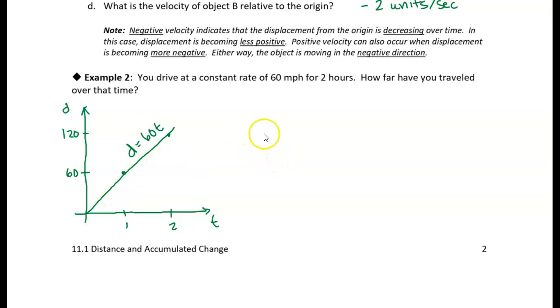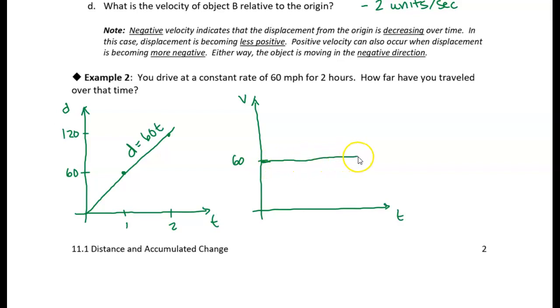All right. Now, I could also graph the velocity over time, right? So here's velocity, here's time. This is a really boring graph. Basically, we're going 60 miles per hour, right? So that's there, and the graph of velocity is just a straight flat line. So let's say this is 1 and this is 2, and so that's the graph of velocity.